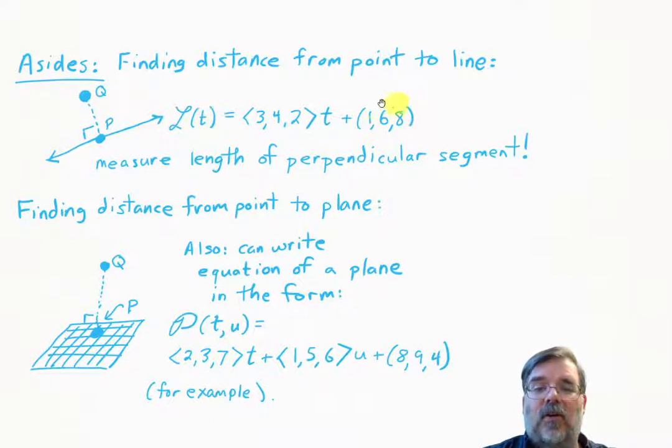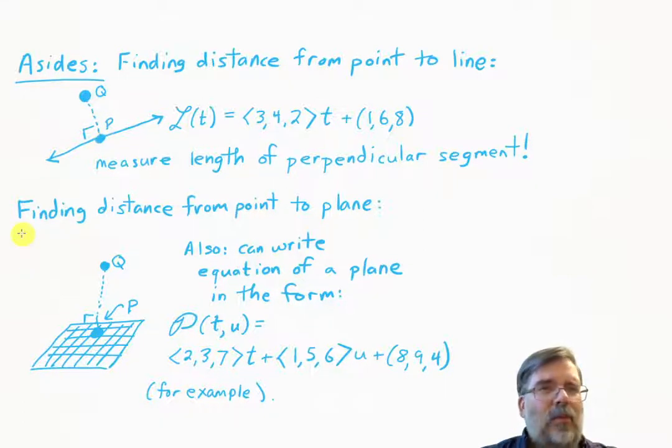For instance, here's an equation of a line, just made this one up. Let's say there's a point not on the line. How do you find the distance from the point to the line? Well, we would find the closest point on the line, and then we would measure the distance of the segment between these two. Now, the closest distance is always going to be the length of a perpendicular segment. To measure the distance from this point to this line, you're not going to pick some point way out here and then measure that distance. The closest point always forms a perpendicular segment.